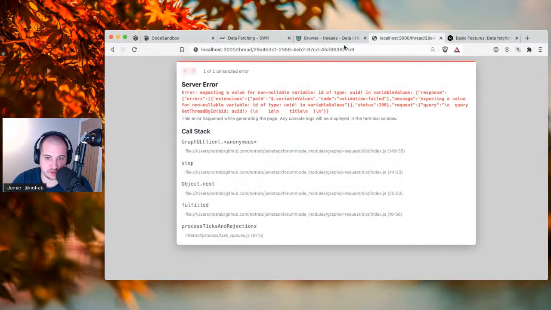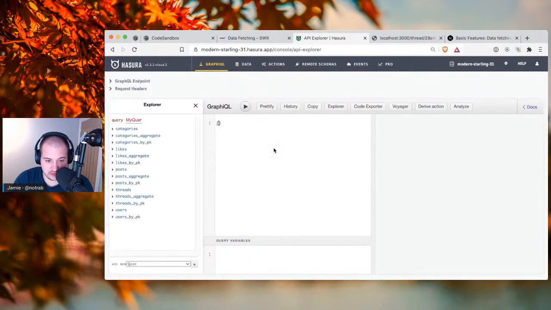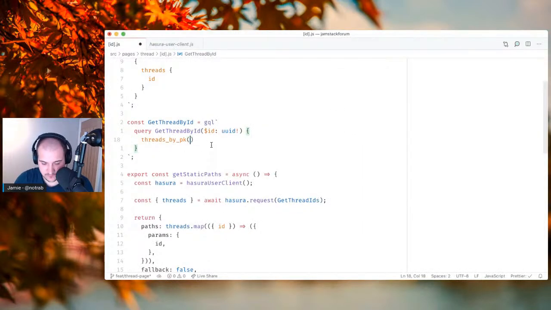Right. So inside of Hasura, let's open GraphQL, and we will fetch threads by primary key. Now this is ID. So why don't we just run this query in here, and we'll say ID is ID.